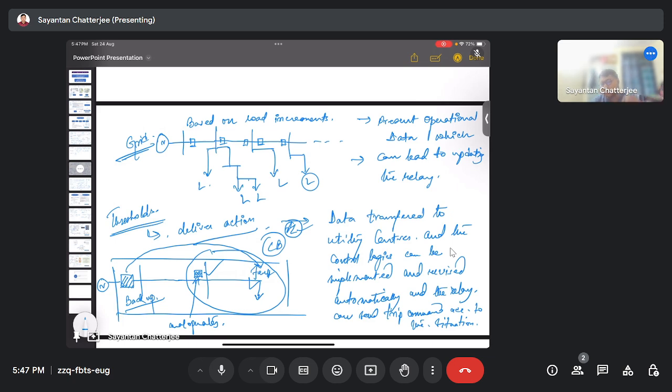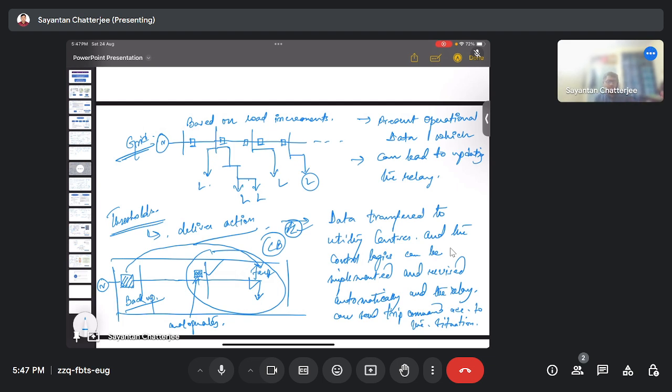Now, we cannot arbitrarily demonstrate any one of the relays to act as the backup. So there are limitations on which relay would act as a backup of whom. So the entire relay coordination problem itself leads to a much larger and diverse area of research.